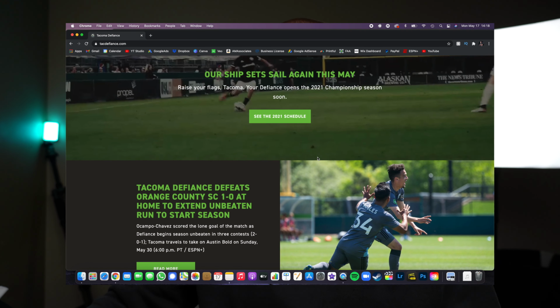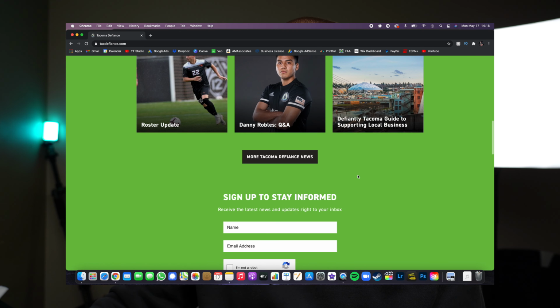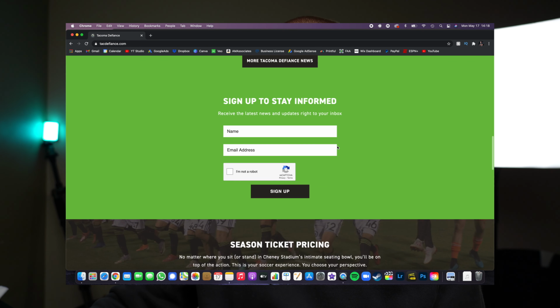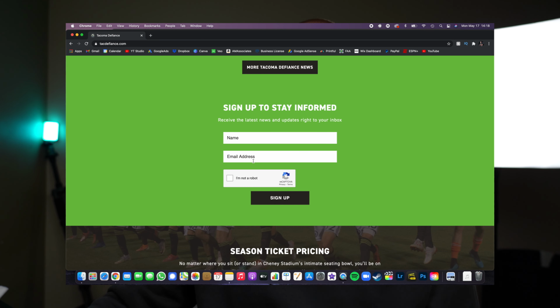I'm going to be really quick about this because you can actually save a lot of time by knowing what to look for. So this is obviously just news, that's schedule at a glance, sign up today to stay informed. So that's probably information right here that's not about tryouts or anything.